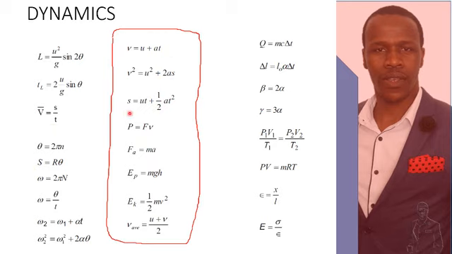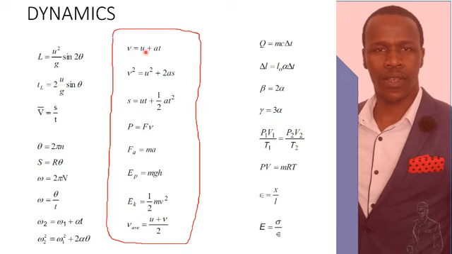These formulas of motion can be applied anywhere where we talk about dynamics, angular motion, anything that talks about motion. So they're not really basically for this module only. Then we have the formula for power, because we heard from the objectives that we need to calculate power. Power: P is for power, F is for force, V is for velocity.